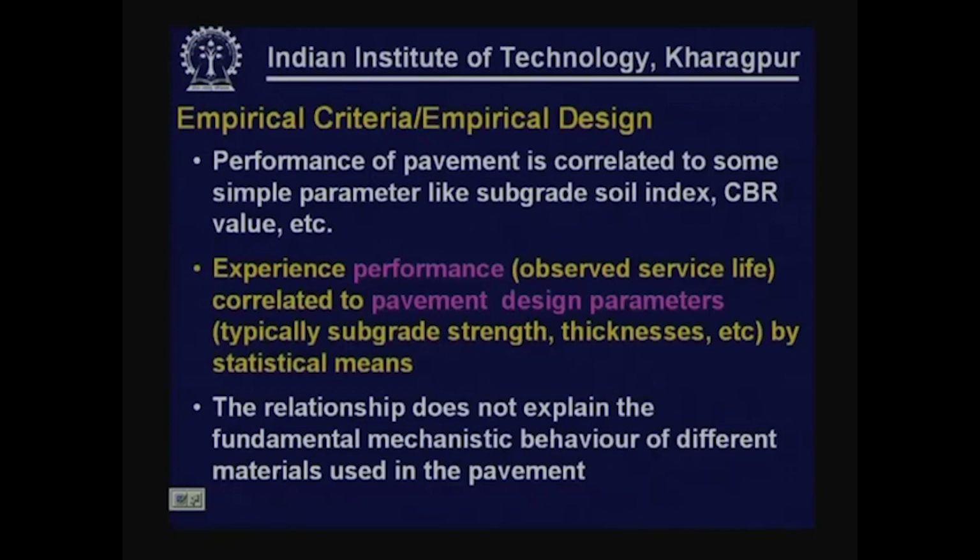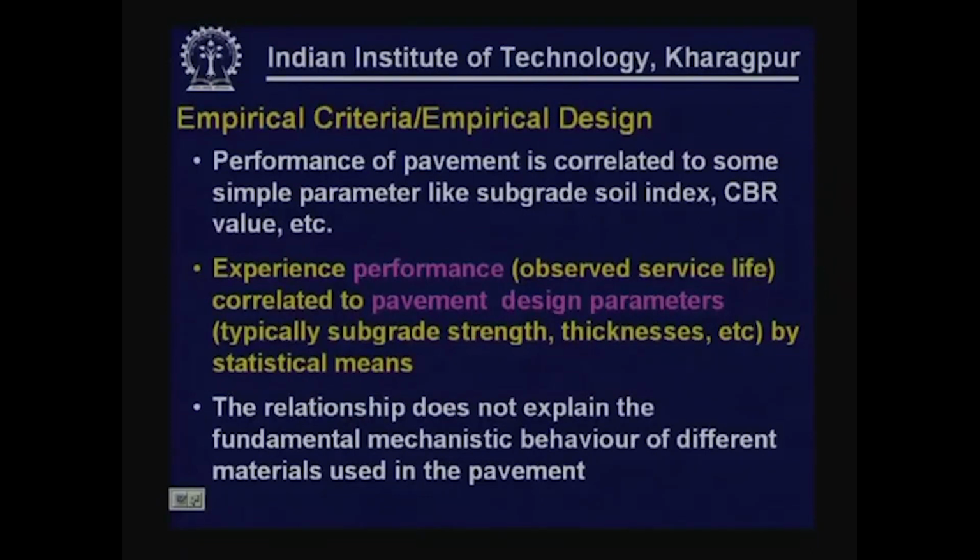Experience or performance, which is nothing but the observed service life. A pavement has performed satisfactorily, that means it has served for 10 years, 15 years, or it carried so many number of vehicles, so many number of standard loads satisfactorily. So, that is its performance. That performance is normally correlated to the pavement design parameters as we mentioned earlier. In the case of empirical designs, it is either the subgrade strengths and thicknesses, or a combination of a few other parameters by statistical means.